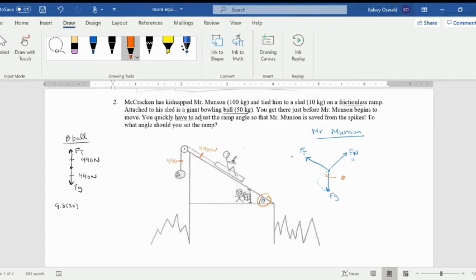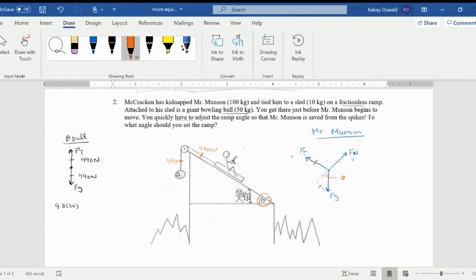Okay, so if we look at this free body diagram, we want to see what relationships we have. We have one force pointing uphill, that force of tension, and one force pointing downhill, our force of gravity in the x direction. Since we only have one force pointing either way, we know those two have to be equal to one another. Likewise, we have our normal force pointing straight up from the ramp and our force of gravity y pointing straight down through the ramp. So again, since we only have one force acting in either direction, we know they need to be equal to one another.